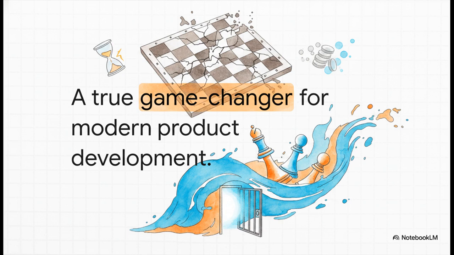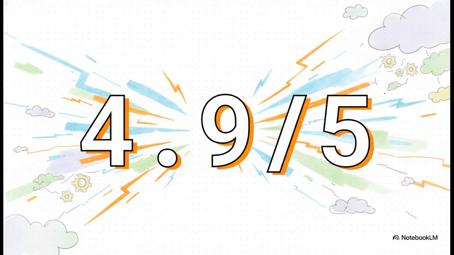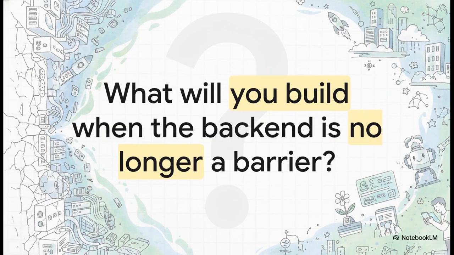It completely changes the conversation around how long things take, how much they cost, and who can actually build a real powerful piece of software. And the user ratings, they speak for themselves. A 4.9 out of 5 is just outstanding. And the reasons people give are always the same. Its power, its speed, and its scalability. So I'll leave you with this thought. Once that huge barrier, the backend, is just gone, what are you going to build?